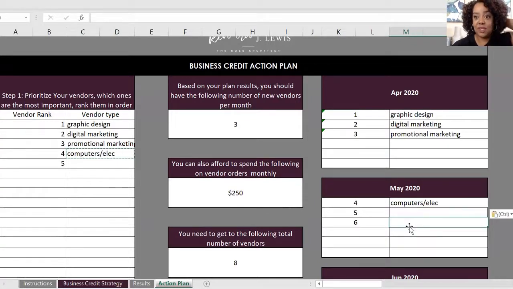And this is very specific based on your business type. So I have a lot of clients who may own salons. Your first one may be, I need a vendor that's going to give me credit that'll help me get supplies for my salon. If you sell physical products, you may need to get credit from your wholesaler or your supplier for your products. So this is going to look different based on where your business is. But this is going to give you the structure and the strategy to actually know what you're doing instead of just kind of going in and trying to build your business credit blindly.